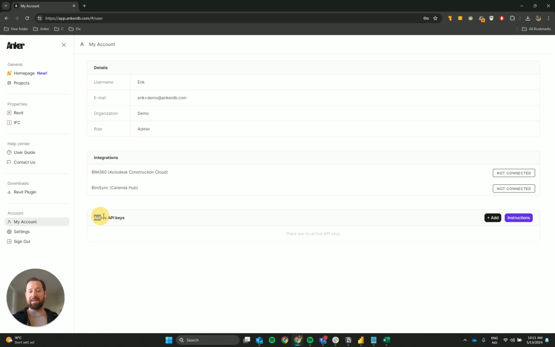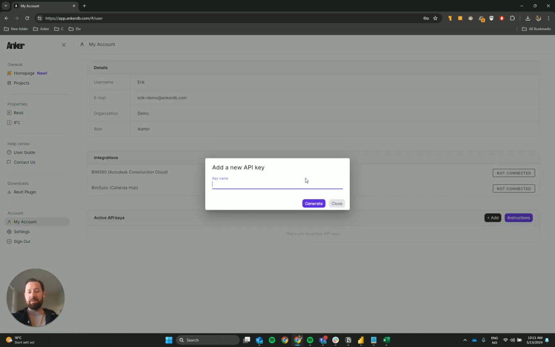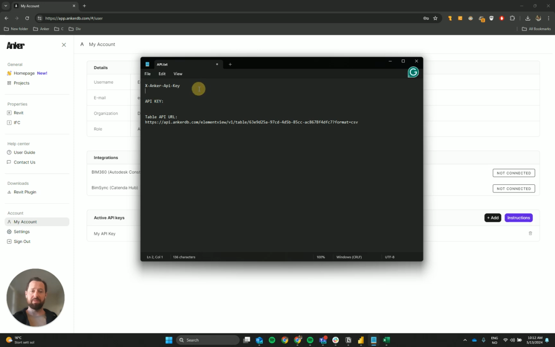And here you can create an API key. I will just add it, call it my API key. You need to copy this key before you close this window, you will not be able to get it again. So I copy it, I paste it here.